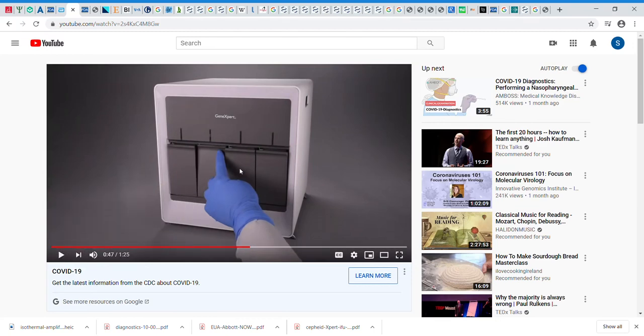So the GeneXpert is a system you have to have yourself, or you have to buy it. I looked it up, I think for a 4-module system, it's about $30,000. So not free, but not too expensive in the relative scheme of things.